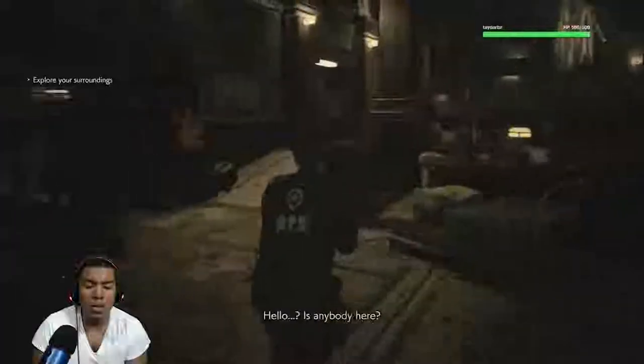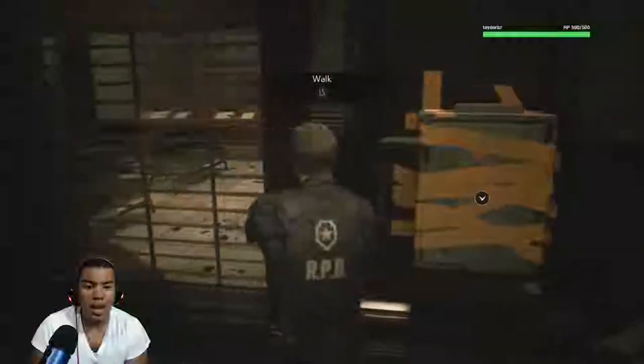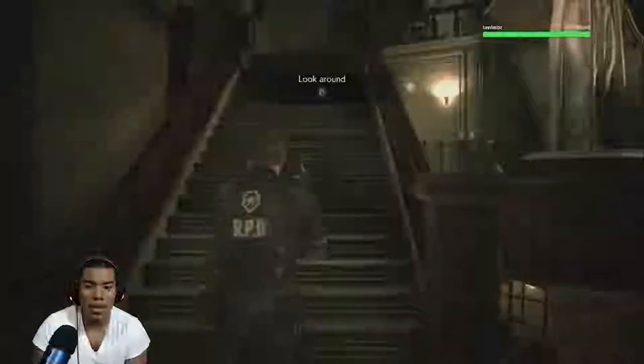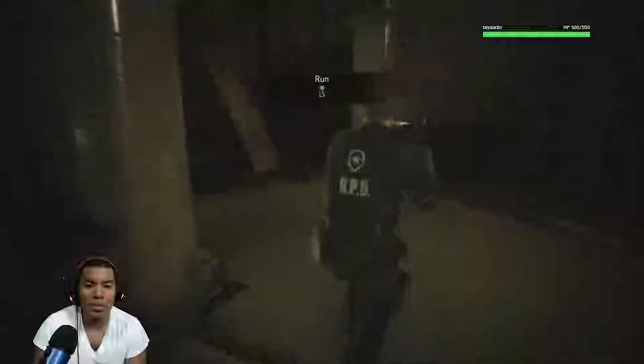We shall see. Ooh, they threw me right into it. Can I run? Hello? Is anybody here? Alright, let's see. I probably need like a knife to open that. I remember that from Resident Evil 7. Look around with RS. Okay, it's a little bit of a delay when I do that. I have to click LS to run. Thank you. I figured it out before you told me.